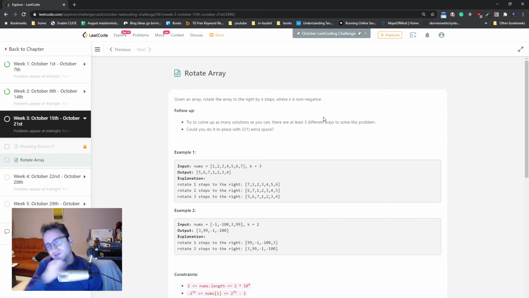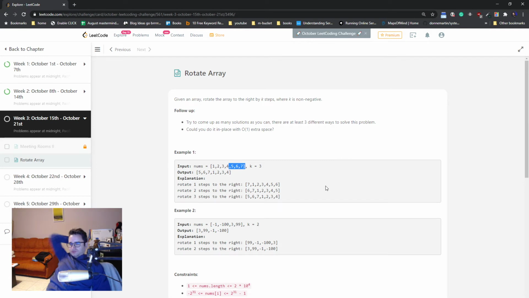Okay, that sounds like a pretty trivial problem, but let's try to think about it a little bit. So what does rotate mean? I should confirm what I'm assuming to begin with. So rotate by k=3 means 7 needs to come here, then here, then here. Then 6 needs to come here, then here, and here, and then 5 needs to come here, and here, and here. So it's basically 5, 6, 7, and then the rest 1, 2, 3, 4.